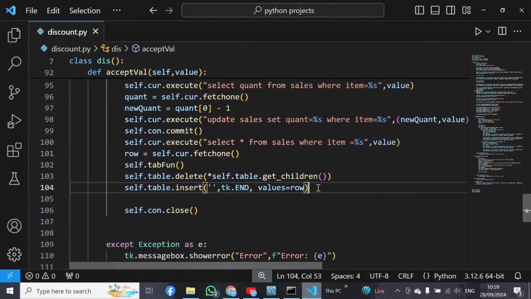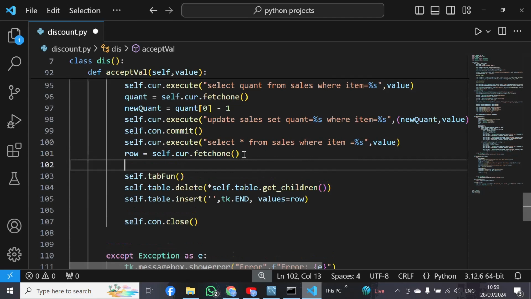When we are inserting values in the table, first we have to print a message. Here, so tk, sorry, not self, tk dot messagebox, and here we can use messagebox dot showinfo. And here we have to show values.